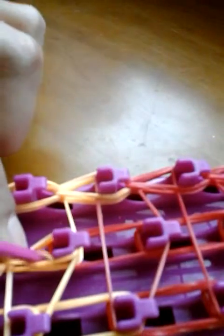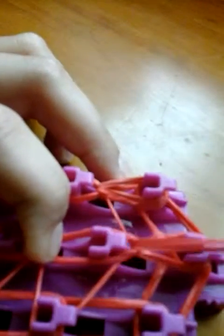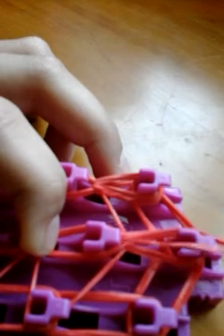Okay, so now the middle row is really easy. Just have to grab these bottom ones, oops, with your fingers, and just loop them forward. Like that. And then this one. And you are going to hook this last one up there, but you're not going to hook this one over here. You're only going to hook that.